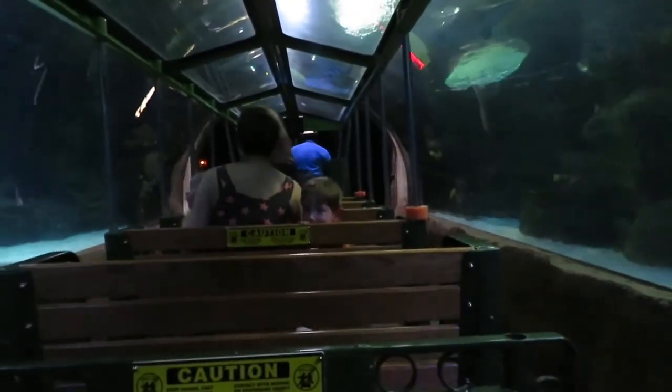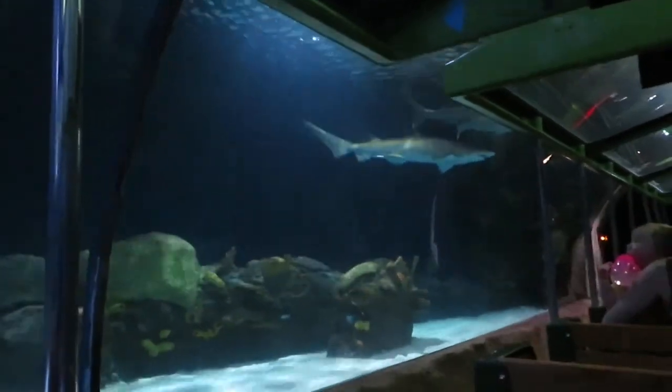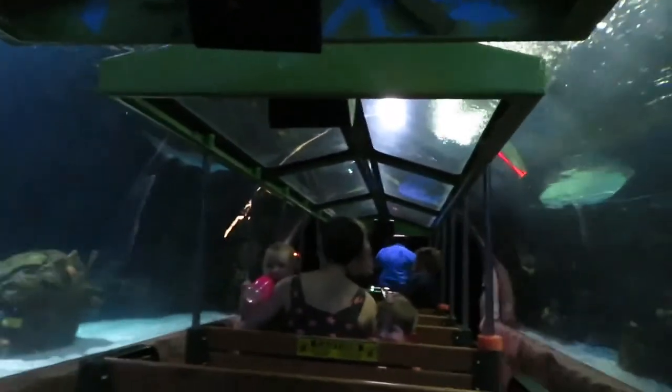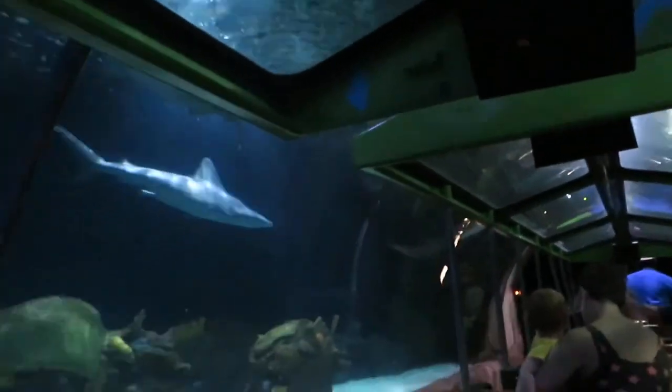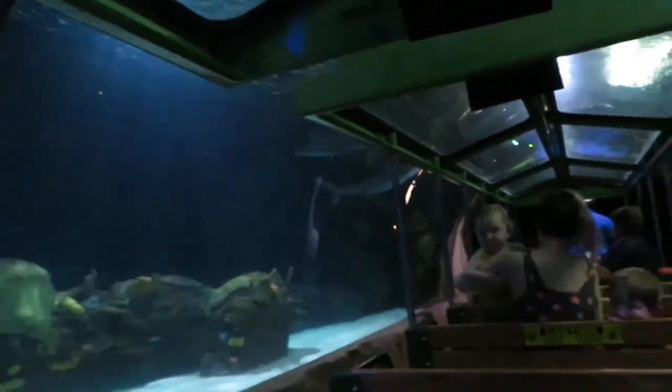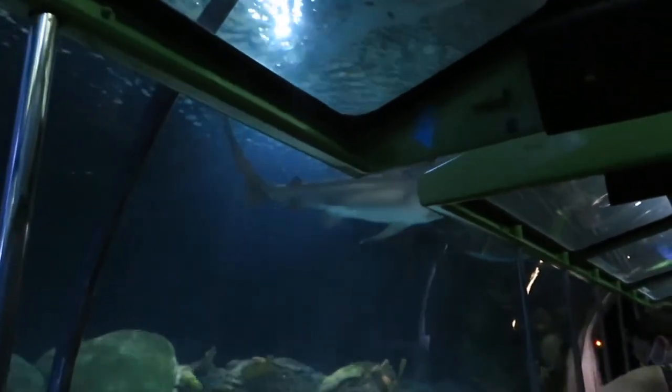Sawfish are considered endangered internationally, and Landry's Incorporated is proud to be working on partnerships with Australian scientists to help save the sawfish. Animals in the exhibit are fed three times a week. Divers routinely go into the tank for maintenance, but we never feed our sharks while divers are in the water — it would be far too dangerous. Even with the chainmail suits our divers wear, the brown and sand tiger sharks have enough power in their jaws to crush a person's arm or leg. In recent years, there has been a decrease in the shark population. O-Search, a non-profit organization, is leading the way in groundbreaking research about the biology and health of sharks through tagging, biosampling, and data collected from their global shark tracker. You can track great whites online. Landry's Incorporated has partnered with O-Search to share this valuable research through our development of classroom curriculum.